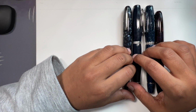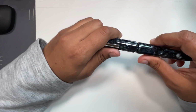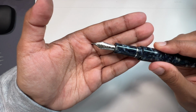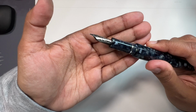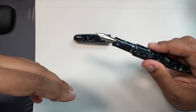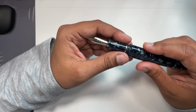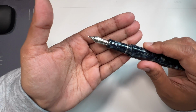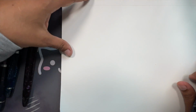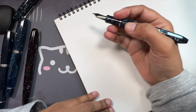So let's start with the smallest one, which is really small. It's an extra fine. So the non-flex nibs are 18 karat gold, and the flex nibs are 14 karat gold. So they're a little softer, well, actually significantly softer. But be warned, the 18 karat gold nibs are also quite soft. So if you think you can go in here and hulk the nibs because it's an 18 karat and it can handle it, just don't. It'll be horrendous and you'll probably spring it and it'll change your writing experience forever.